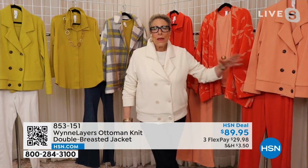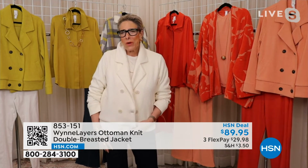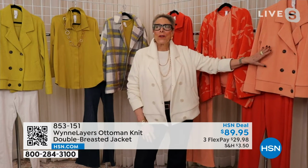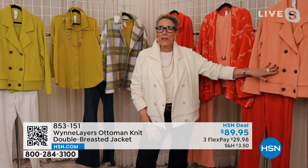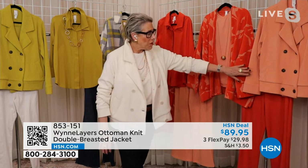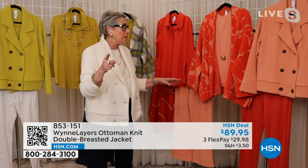This coral, I'm told by my design team, is going to be very important this year. Now, how important is color really? I don't know, but I'm just saying it's a beautiful cosmetic color and very feminine. So we thought we would give a shot at that because I do think it's a really beautiful spring forward color. And you can see we've paired it with beautiful oranges, goes beautifully with it. We have a matching pant. Wait till you see the cute details on that.